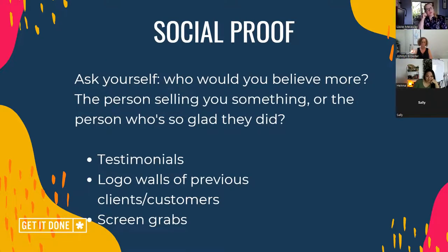Let's go back to social proof. I think it comes down to this first question: who would you believe more — the person selling you the thing, or the person who's really glad they bought it? Someone saying 'buy my thing, it's so good, you definitely need it' — okay, why would I believe you, you just want me to give you money — over Joe down the road saying 'my goodness, has my life changed since I bought this thing, and here's why.' Studies show that 84% of people trust online reviews as much as they would trust their friends in a word-of-mouth capacity. So it's essential.